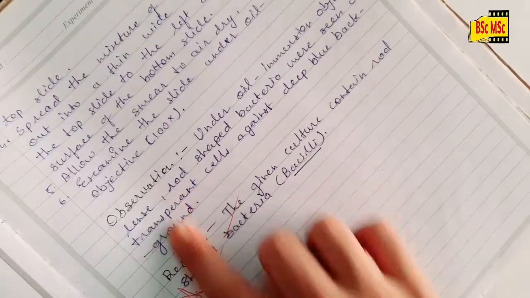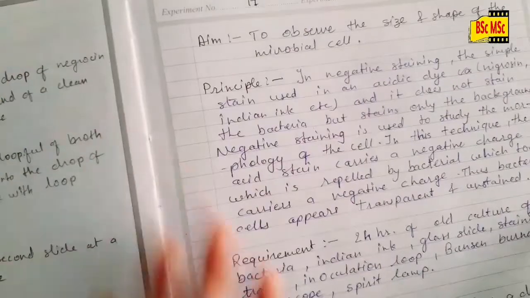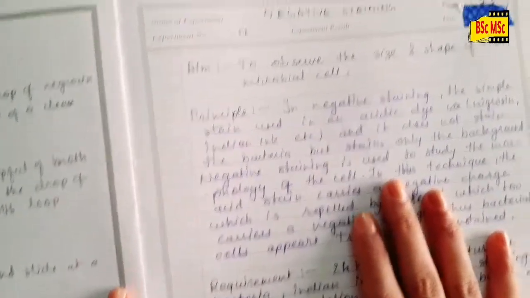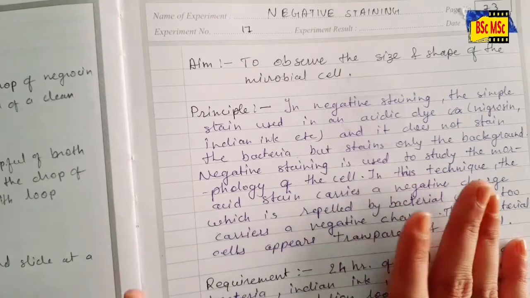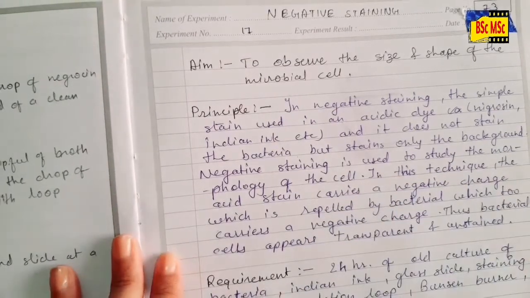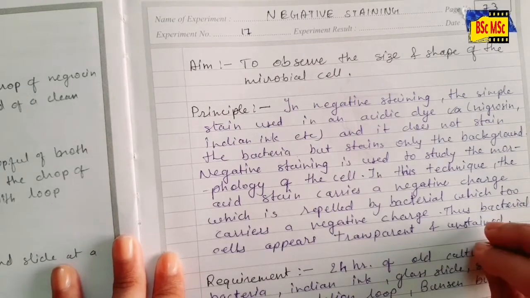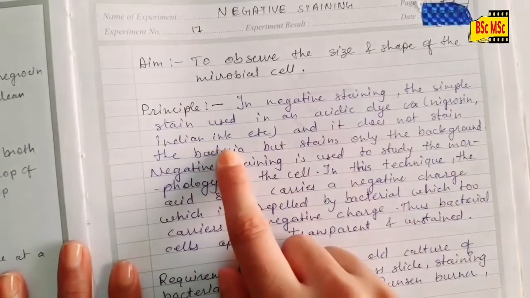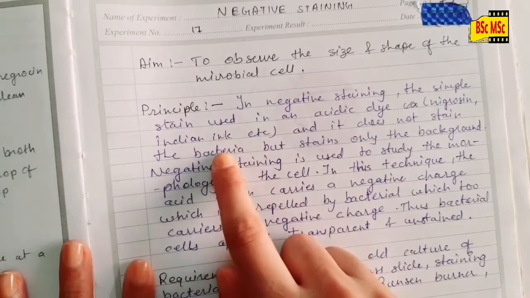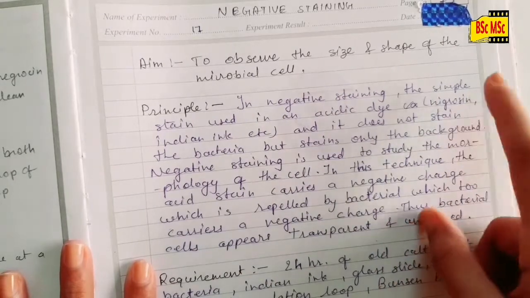Let's start. Why do we do negative staining and how? We use one dye like in simple staining, but it's different because we use an acidic dye which is negrosine or Indian ink. We choose this dye because it is negatively charged, and as we know, bacterial cells are also negatively charged.